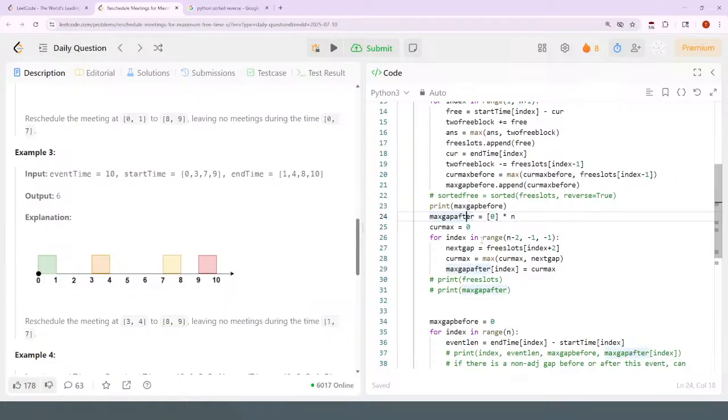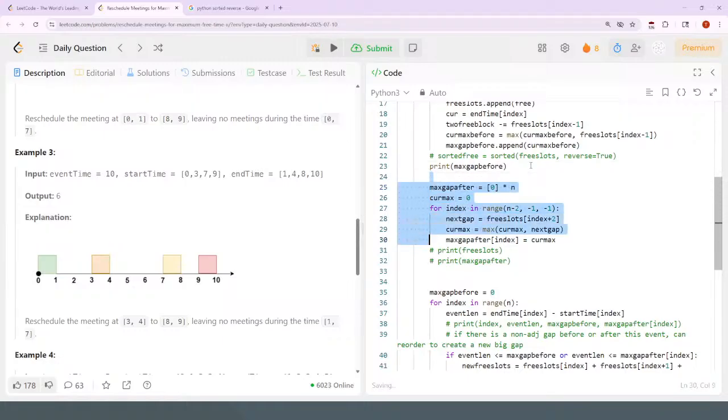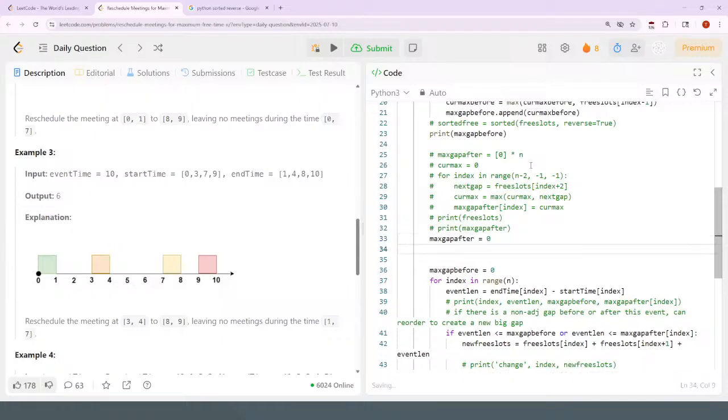So then I can say that, not using the max gap after, I don't use that, and then I just do the iteration here. I use a single variable for max gap after, which is initially 0. We're indexing the range of n minus 1, decreasing.